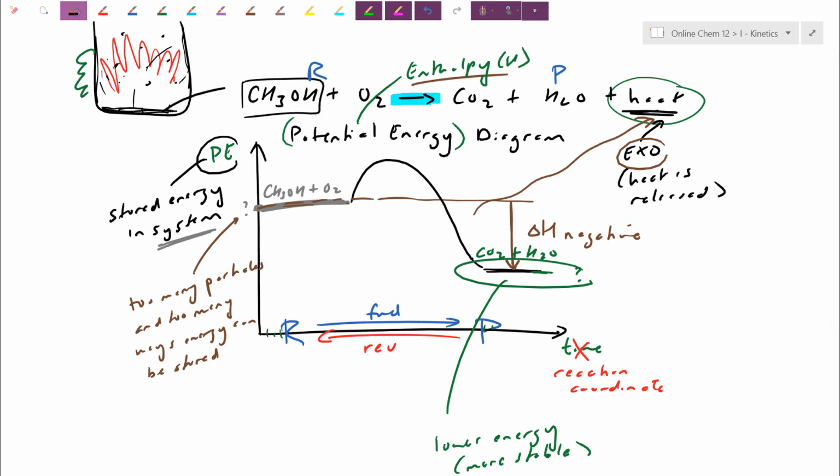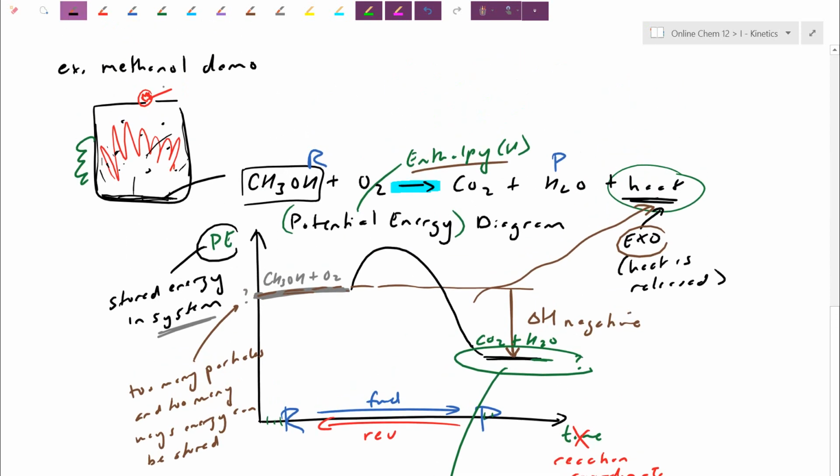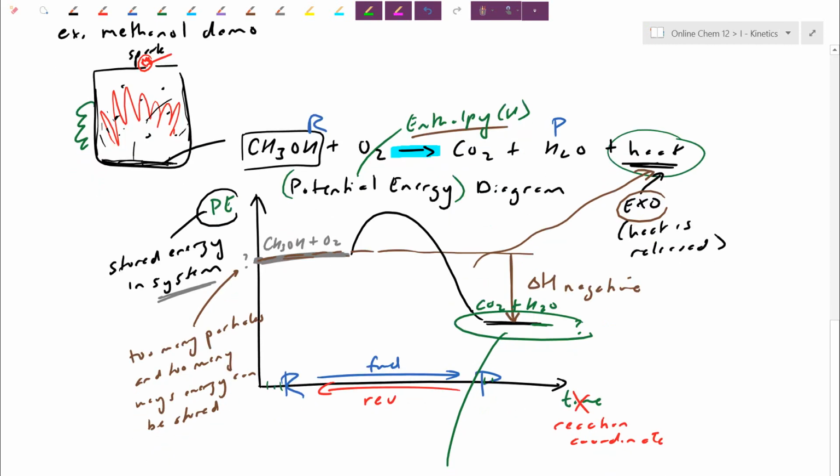But like we saw, even though this reaction here should go to the other side, it should become more stable, it should be able to release this energy, you still saw I actually needed to spark it. I still needed to get it going. What did the spark do? The spark actually gave these particles just that added oomph, just that added little bit to actually get over this energy barrier here. All right? So I'm going to make that note here.